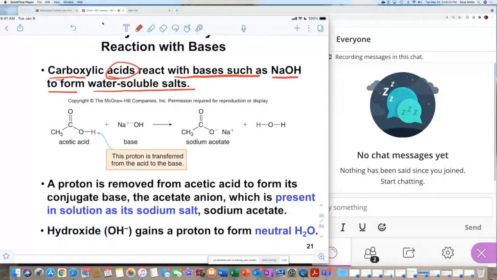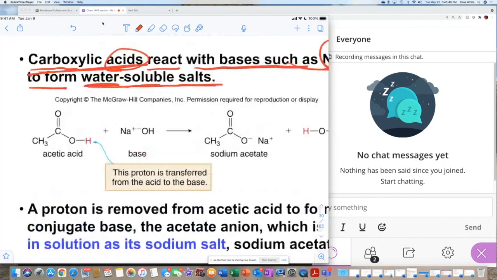If you can take a carboxylic acid and react it with a base, the base will make a water soluble salt. See? So you can take something that wasn't soluble to begin with and make it soluble by making it into a salt. Not just any salt, but a water soluble salt. So when we were taking organic chem, we had to know these techniques. And on the exam, you'll be asked to design a pathway. The teacher will tell you what molecule they want, and then you have to figure out how to make it to get the exact parameters set by the teacher.